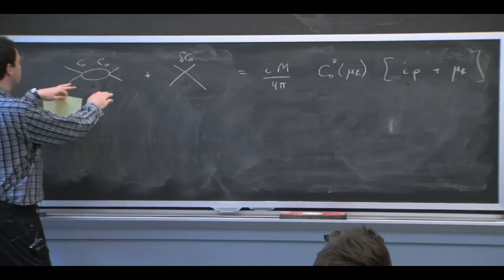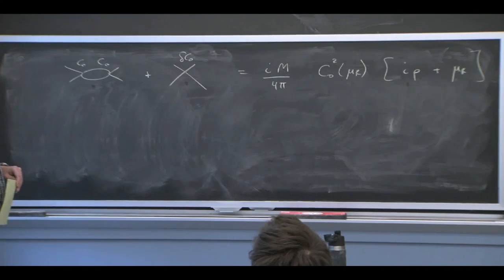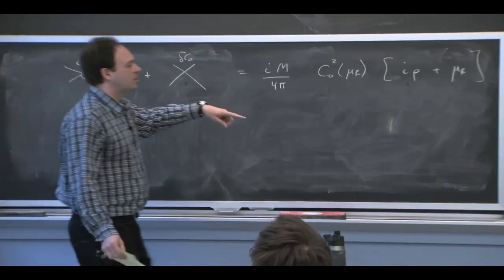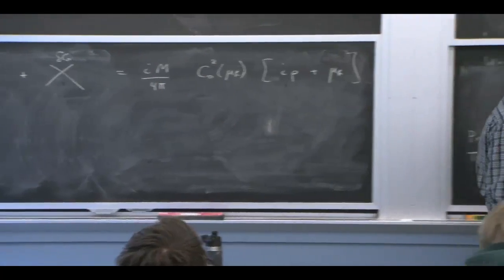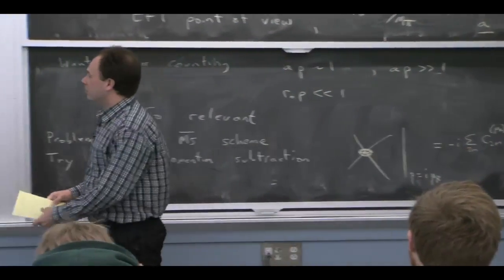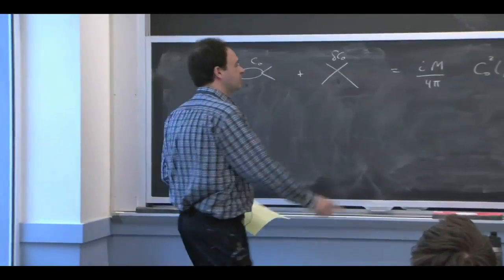And that's what you want, because the tree level graph of the C0 is already giving the right condition. Okay? Is that clear to everybody? This is the correction to this. The tree level graph in the amplitude here gave minus i C0, so we already got what we want. When we go to one loop, we just want to make sure it doesn't contribute, and that forces us to put the plus mu there.